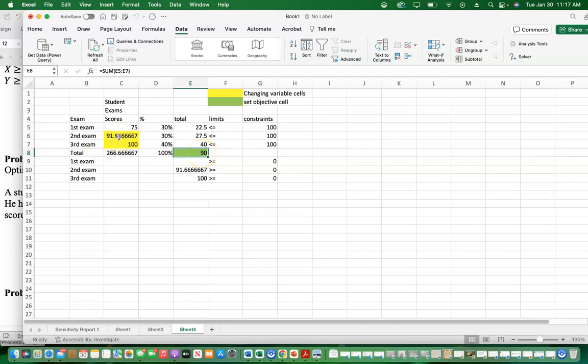So the student should get more than 92% for the second exam to continue with the third exam and get 90. But if the student get 92, then that means the third exam has to get 100. Now, what if the student get 96? Then there are more opportunities for this student to get something a little bit less than 100 for the third exam to score 90.